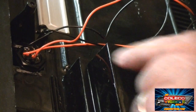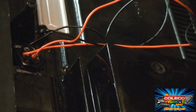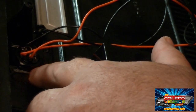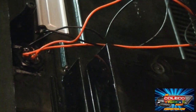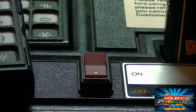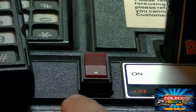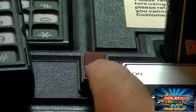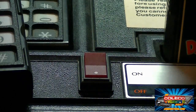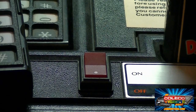Now in order to get the nut to fasten to your switch, you need to break off these two vertical pieces on either side of the old switch housing right there. That's so you can screw this thing down and mount the new switch into place. And there's the new switch mounted in the ColecoVision. As you can see, it pretty much fills the hole perfectly. It kind of looks like it was always meant to be there. So let's give this thing a try now with the new switch. And let's flip on the switch.